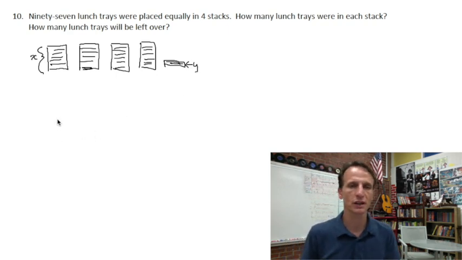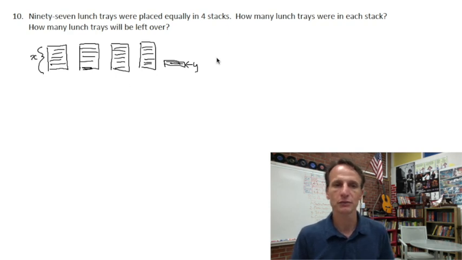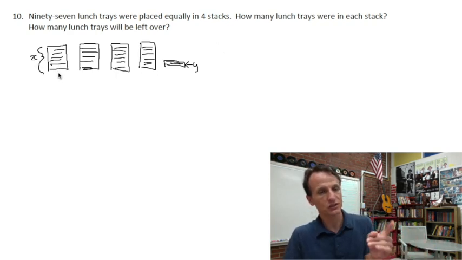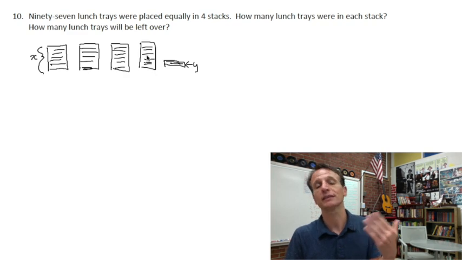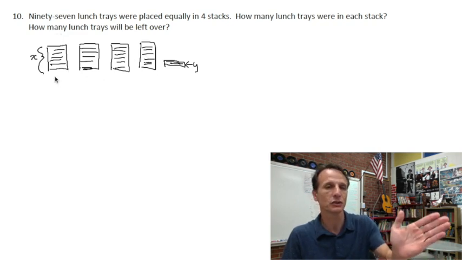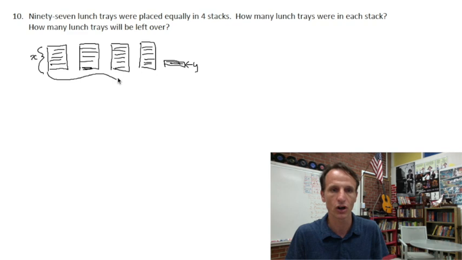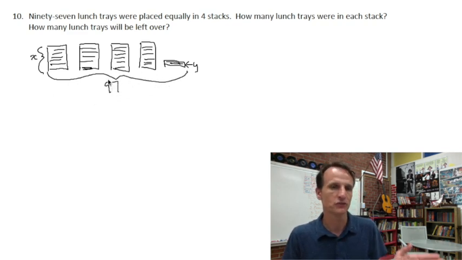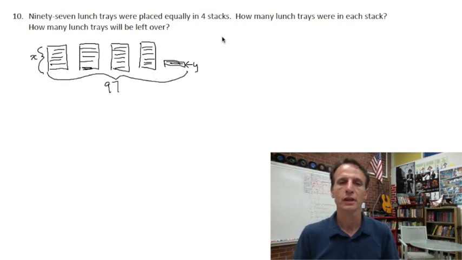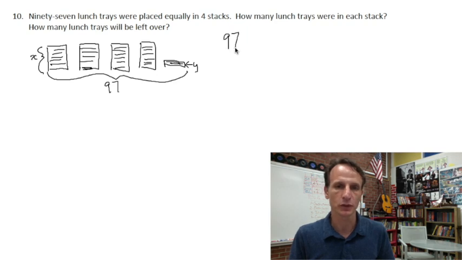Okay, so let's draw an actual area model after we decide what it is we're doing here. See, the reason I drew this drawing here is to show that we are dividing. Okay, look, I know we're doing our unit on division, so you know we're dividing, but you see, this little drawing shows I'm taking those 97 lunch trays. That's all of these together. This is 97 trays, and I'm dividing them into 4 equal stacks with a remainder, okay? So you can see clearly that we're dividing.